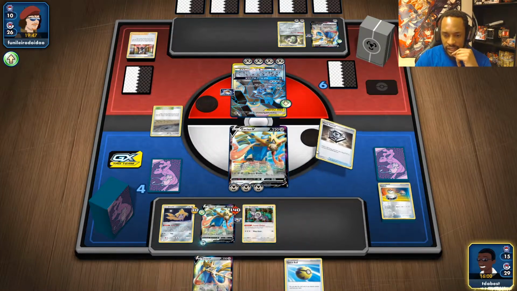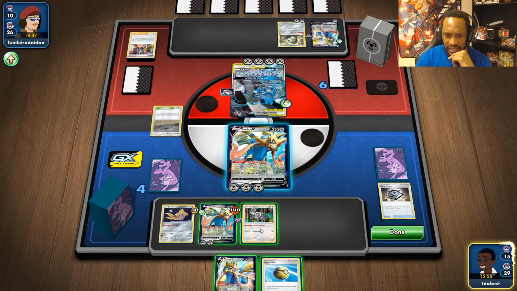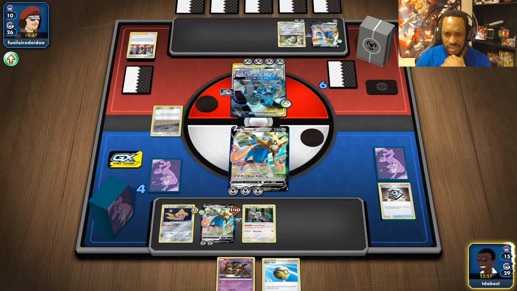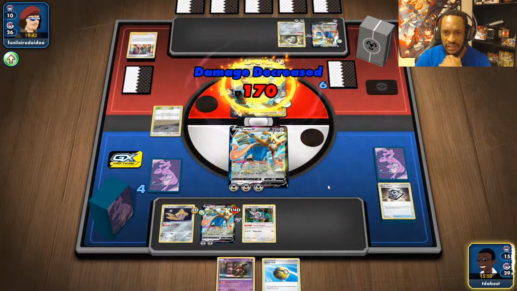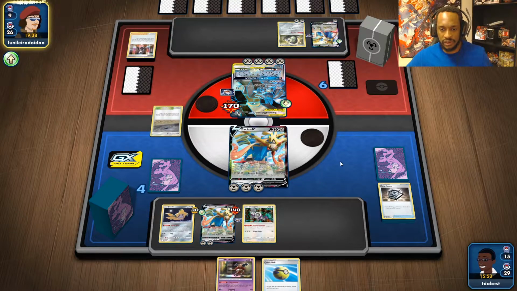Go ahead and attach a Metal Saucer here. Because if they decide to kind of like, you know, chase after this Zacian here, there's not really much they can do about it. So I think we'll just hit for 170, and that's fine. So yeah, we'll just kind of wait and see.